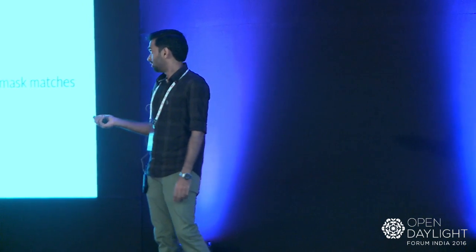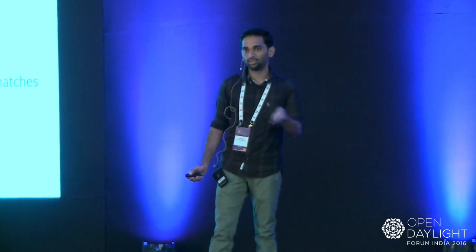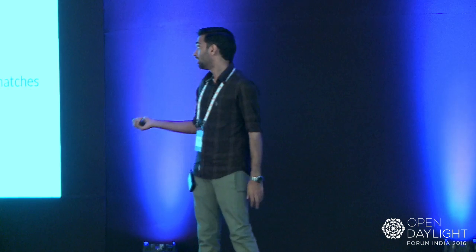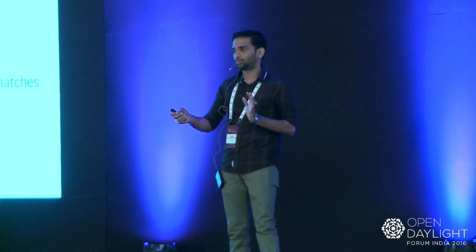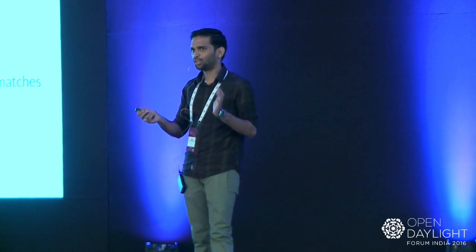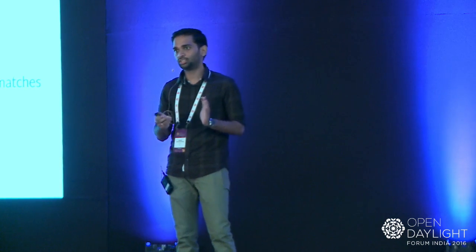This implementation supports allowed address pairs as well. As mentioned in yesterday's sessions, a VM can have more than one IP address assigned to it in various use cases. If you configure allowed address pairs, it will allow traffic from that set of address pairs, but not from any other combination. The address pair refers to the IP MAC pair. The VM will have a default IP MAC pair, and you can add more of them. If you add more of them, traffic will be allowed for all those combinations.